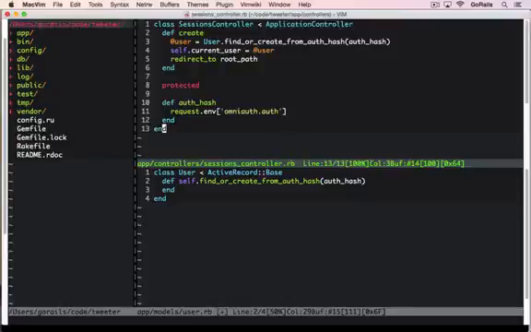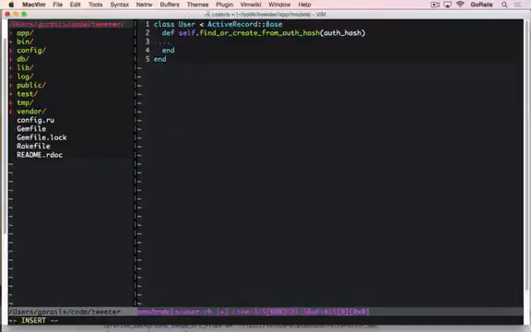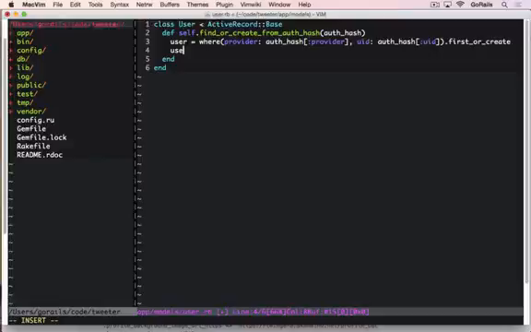So how are we going to go ahead and do that? Now we're going to do this interestingly. We're going to say the user is where we can take the provider from the auth hash and look that up. And then we're also going to look up the UID as well, so we want to make sure that it's scoped to that in both cases. We'll have a where, and we'll do first or create to look up that user. And then we're going to update that user with the other details in the auth hash that we just created.